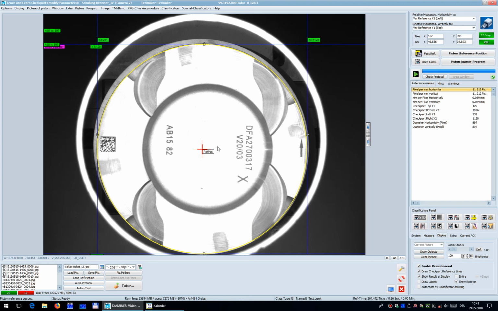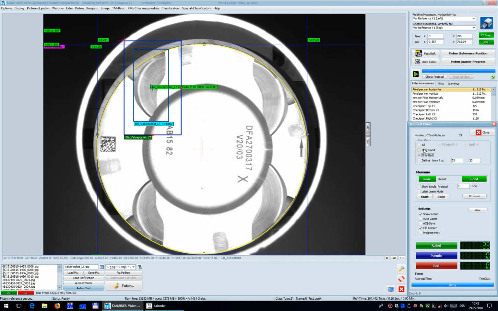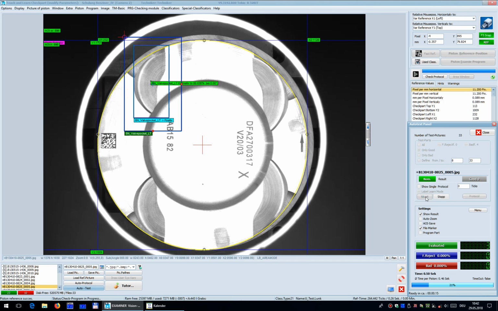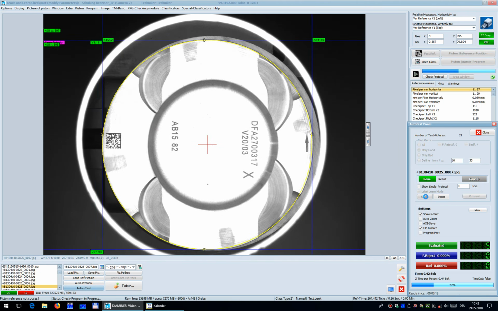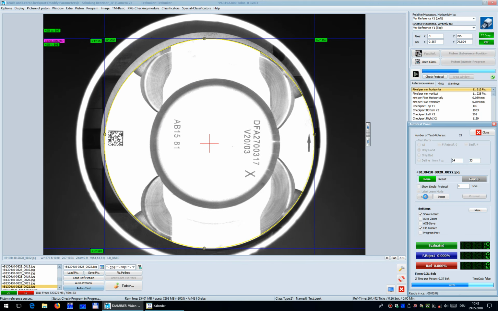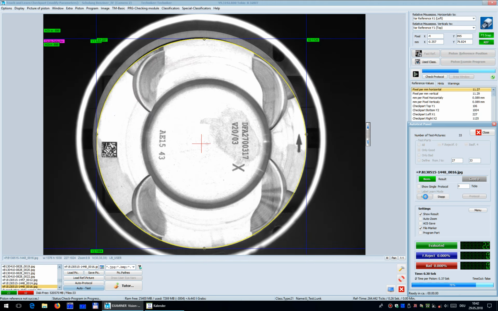Okay, I have created one classificator for the wolf pocket in the left top. I'll show you how it works. If I run the auto test by all the good parts, only the good parts, you can see it works. After referencing, he found the wolf pocket very good. Okay, no mistakes. Here I have a bad part.